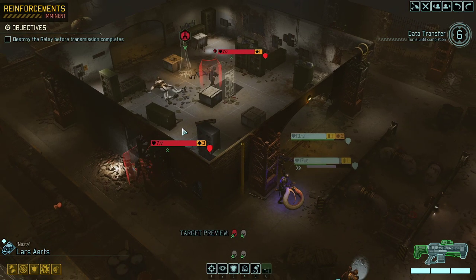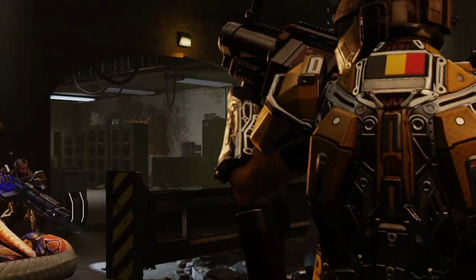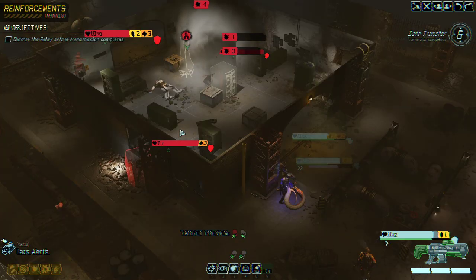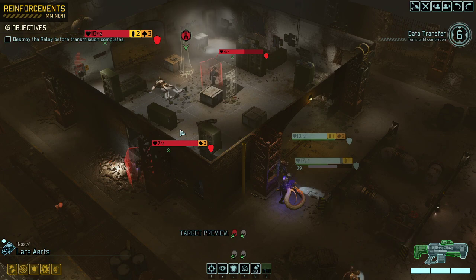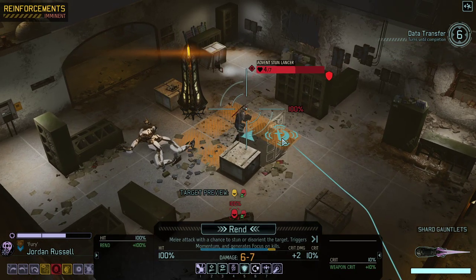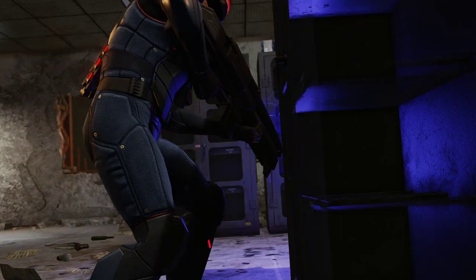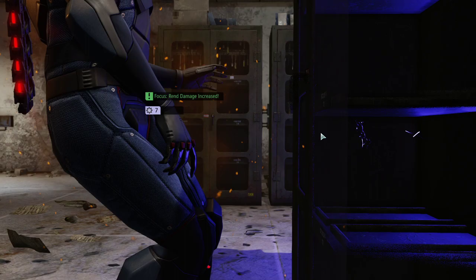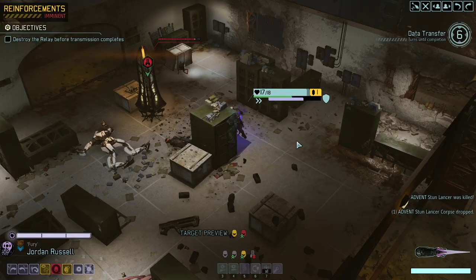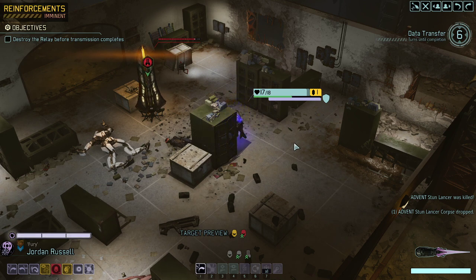So this here, as long as it deals 2 points of damage, should be enough to get him into leather range. We're now charging in. That's a kill. We can parry. And we're finally at full focus.